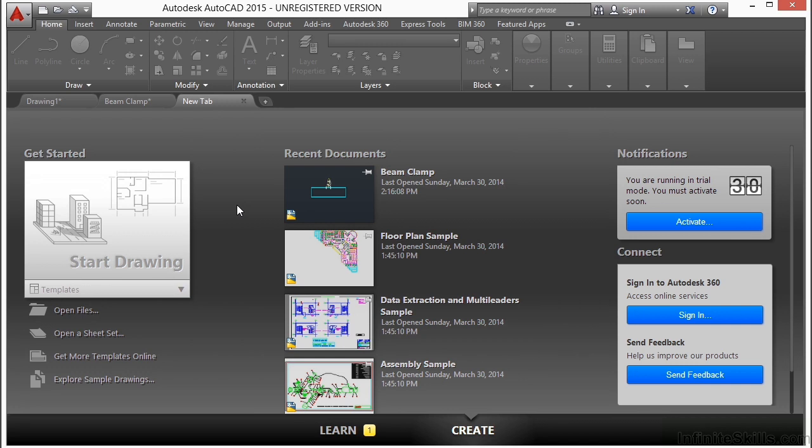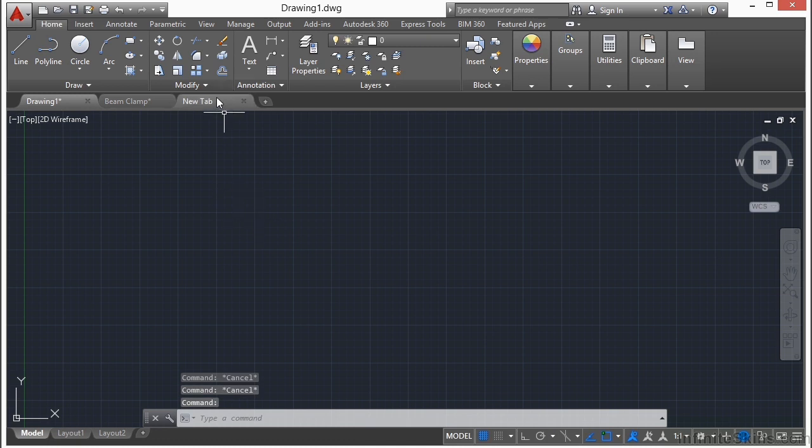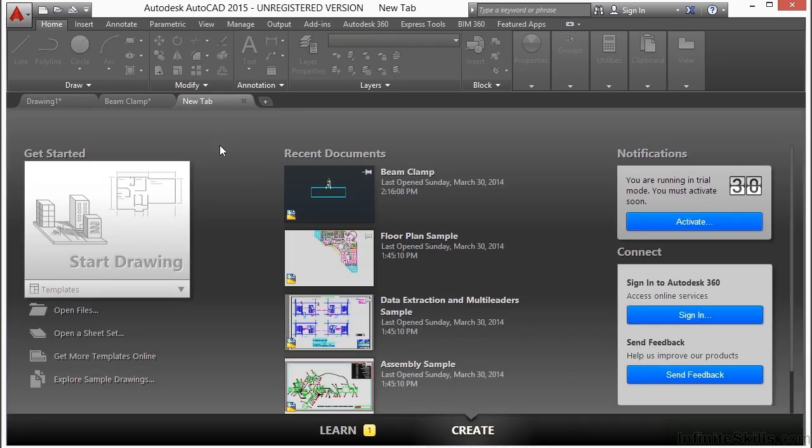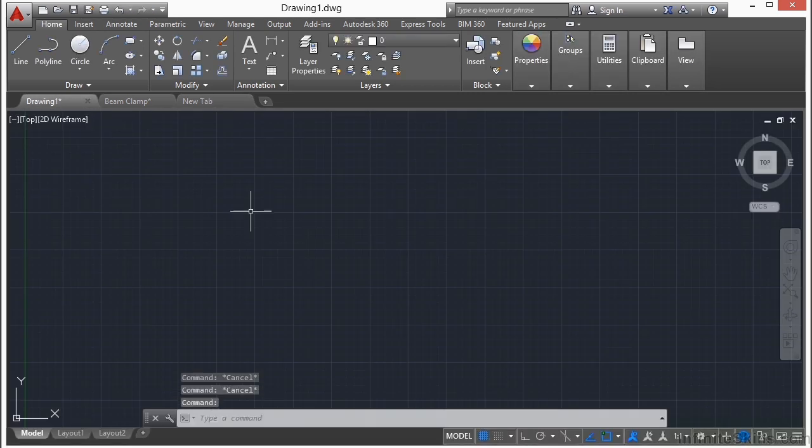Now if you need to make a new file or start a brand new file, new project or anything like that, don't worry. That's really just as easy. Only this time you have a few choices to make. When you turn AutoCAD on, a lot of times it'll either start in a blank template file like this, or it'll start on your new tab button. Either one of those are fine, and you can get to everything you need from either direction. So if it starts like this, the drawing, you can just save the file and you're good to go. But a lot of times I recommend that you don't do that. I recommend you start with a template file or anything like that.